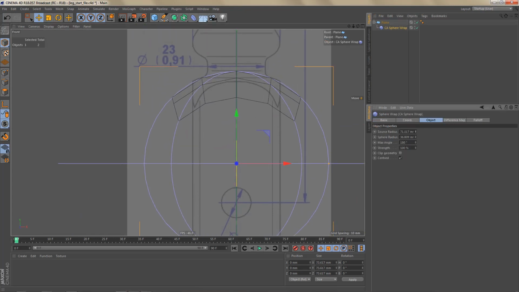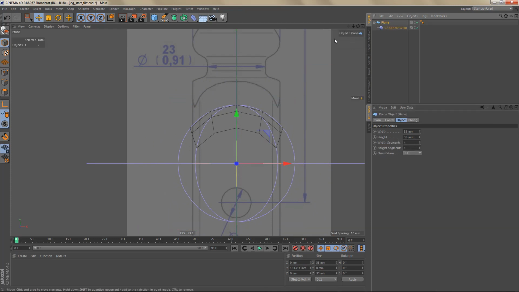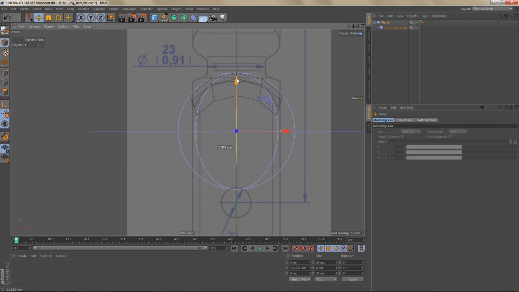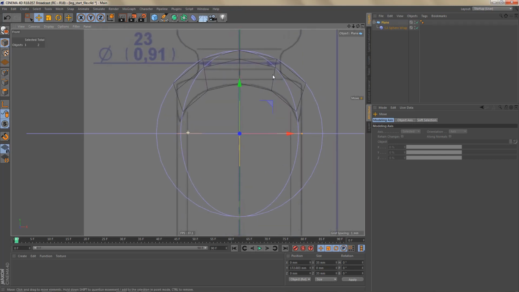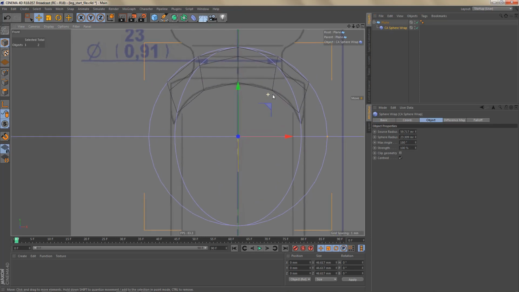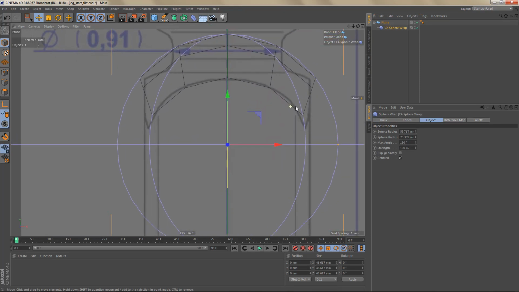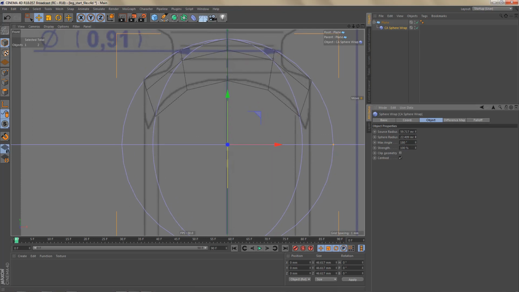And then we just need to play around with the settings. Let's see, I'll bring this down to maybe 23 here. Let's move this back up to about here. And actually this looks pretty good. Let's maybe scale this down a little bit more.